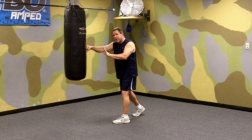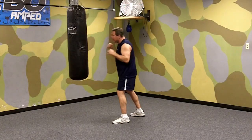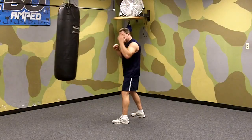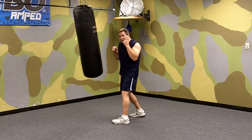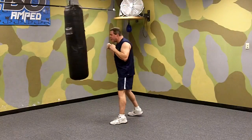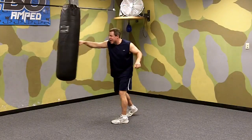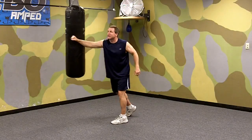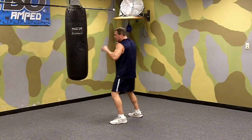We penetrate through the target. We don't push with our punch — we snap it back after we penetrate. Straight right punch. Now it's tempting to want to drop your left hand, and a lot of boxers even at the highest level do. But try to work on not doing that so you have that hand up to protect you. You penetrate and snap it back — it doesn't hit and go down, it doesn't hit and slide off to the side. You want to go straight out and straight back to give you the most power.